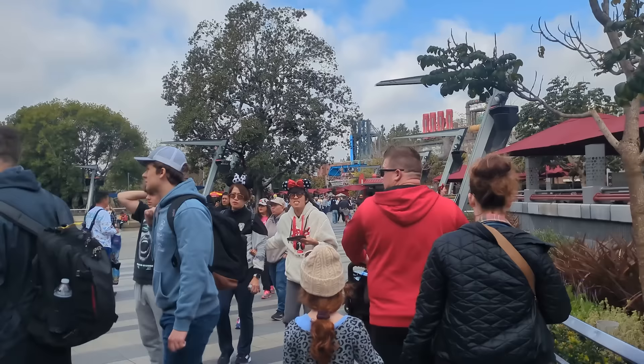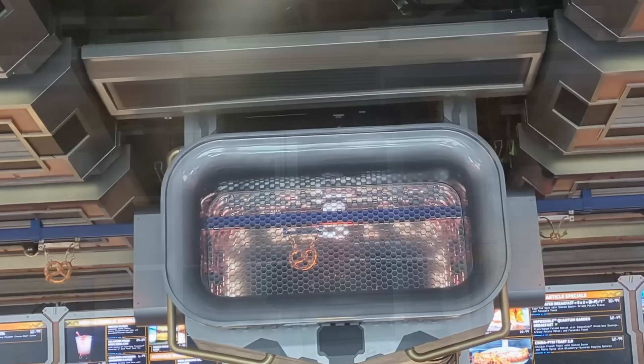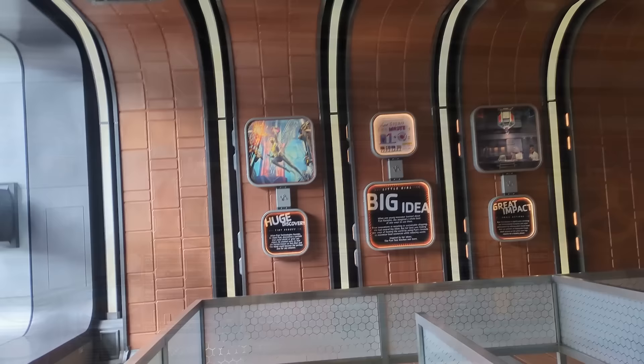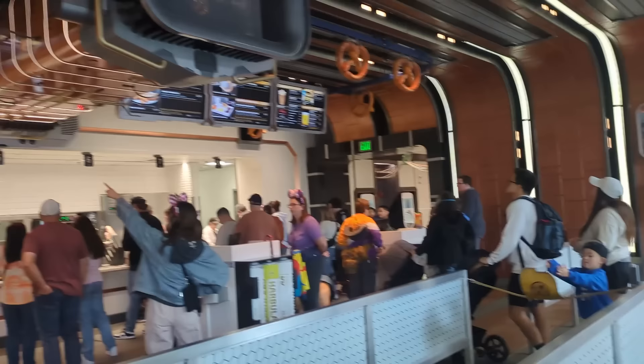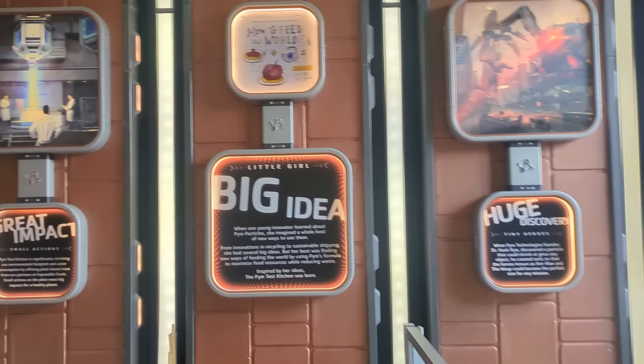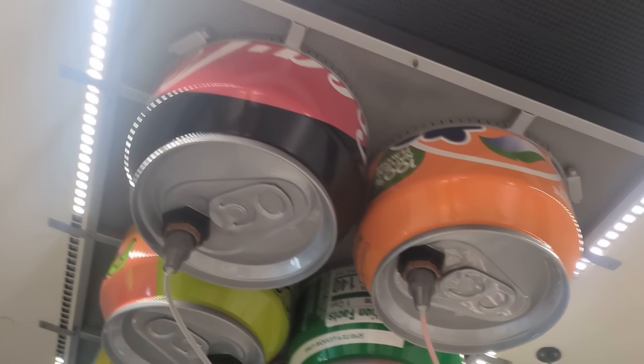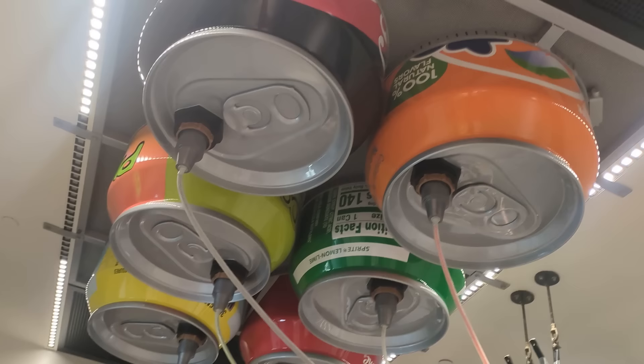We're headed inside Pym Test Kitchen. Even if you don't want to eat here, just step inside — the theming is really fun. There's a pretzel conveyor belt where you can see pretzels getting Pym Particle-ized to be much smaller or bigger. Both locations have mobile order and I recommend using it to skip the line — check it a little before you want to head over in case the mobile order windows are out further. If a mobile order window fills up it'll push you to the next one, which could be a 30-minute wait, so check it in advance. The soda fountains are fueled by giant Pym-sized tapped sodas, and there are also Coca-Cola Freestyles for more options.